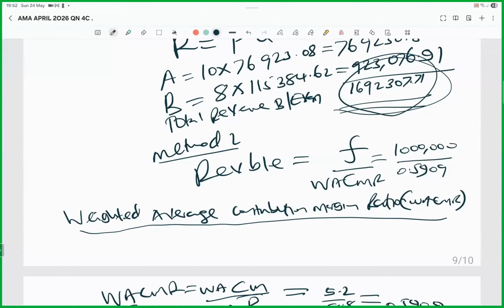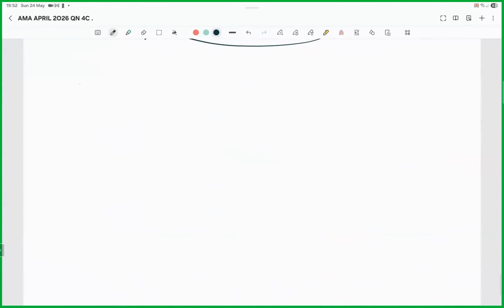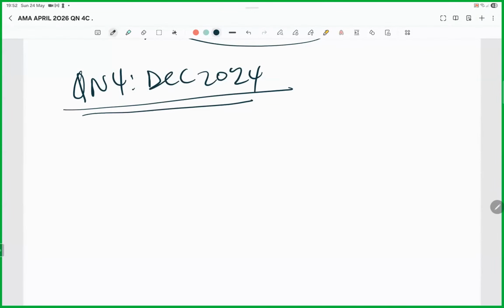A homework that has to be done tonight, and I will start looking at your group from today. The homework that must be done tonight is question number 4 of December 2024. Now you'll be able to address this very well as I come to the end of this CVP subtopic. Let me know when you are able to finish this in the next 1 hour or so.